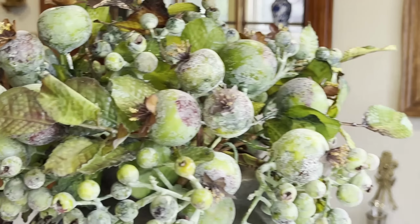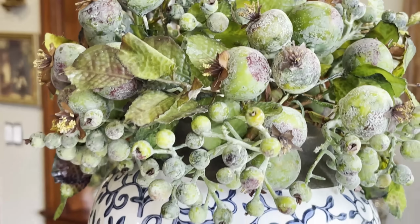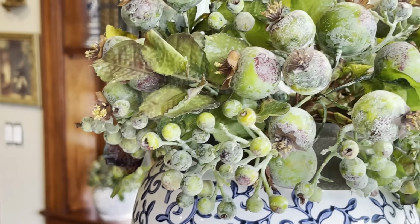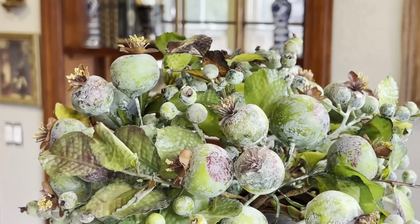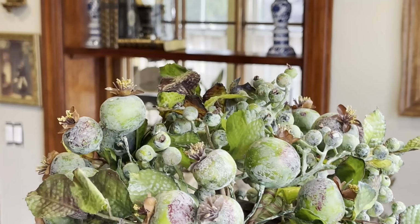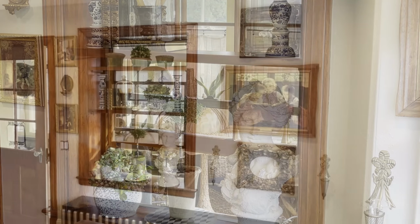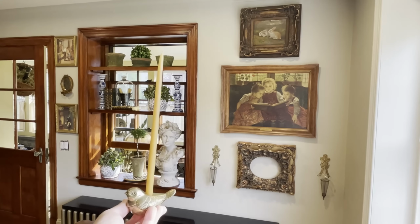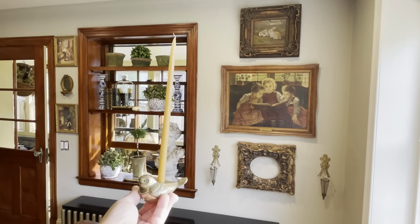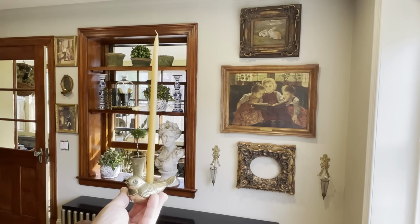Okay, so I have the pot down at the bottom. I want to balance things out a little bit. Love the whitewashing aged look on these berries and leaves. You get many different colors of the plum coming through, greens and browns. So I placed it up on the second shelf just to give some balance here. And I have this sweet little brass bird candle holder.